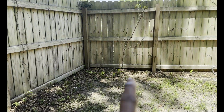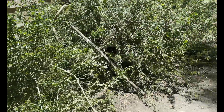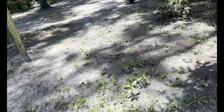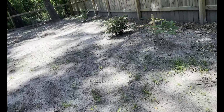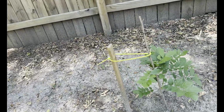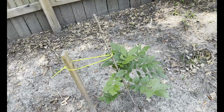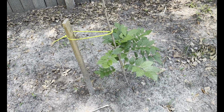And then we got this one. We're going to probably pull this one up, and I'm going to probably put something else. Oh, that one's living? Okay. And then this thing here is what I wanted to die. I thought it was going to die, but it grew, and I only wanted it to die after I planted it because they said that it can get really invasive. This is wisteria. So we got that, and it's growing.